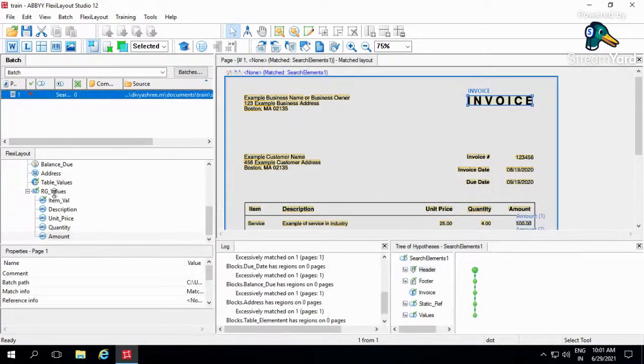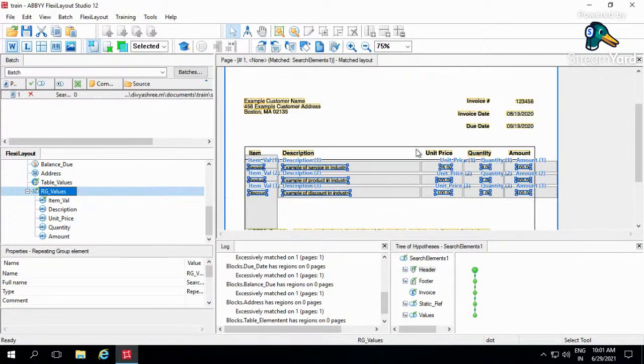I'll do control E, and when I click on my repeating group, I'm able to get all the values in the expected format.